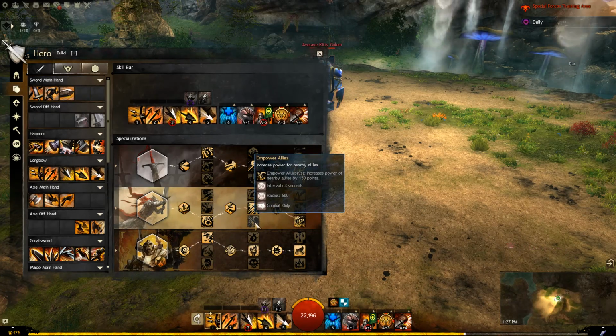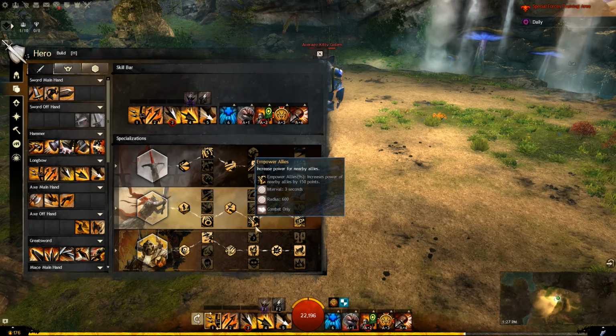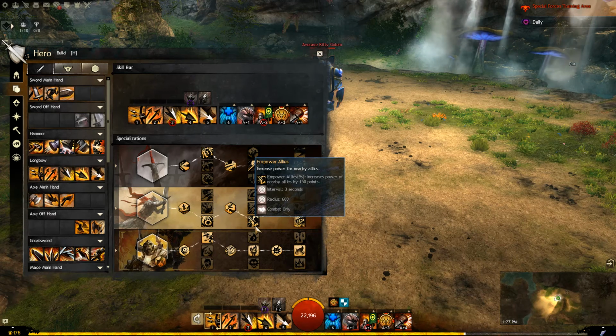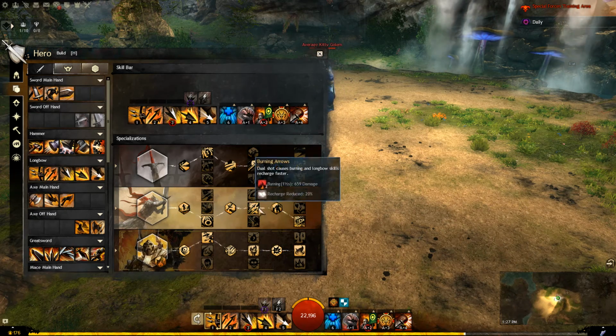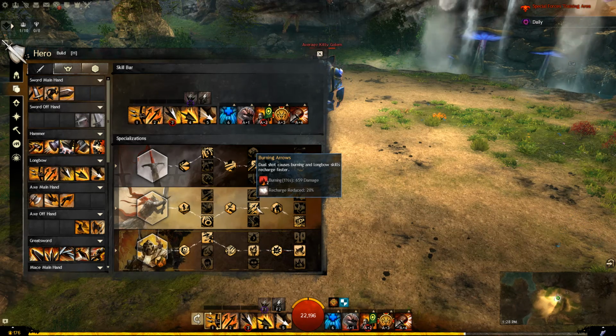Now sometimes if you prefer to go with support, you can also go with Empower Allies. This second attribute will provide you with the ability to increase the power of the nearby allies by 150 points. So if you want to play support in the party, feel free to do so as well. Otherwise, if you are solo roaming or you're doing everything by yourself, then I think it will be more appropriate for you to go with the Burning Arrows.